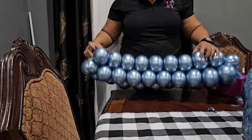Once I have them, I'll interlock them, and I'll be using five of these quads for each color. So this is gonna be an ombre rope. So I'll be doing three colors. So it's going to be this blue here, the silver, and white.